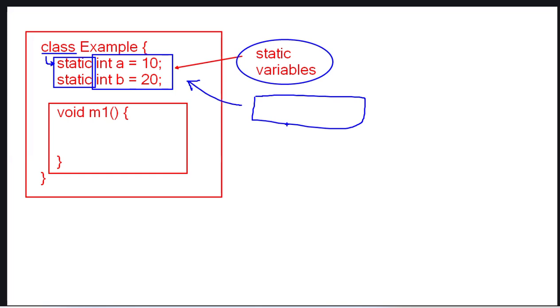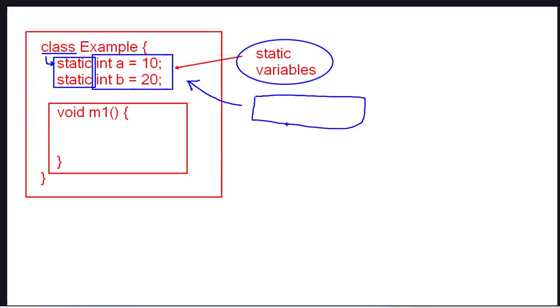A static variable is used for, tell me, how many copies of memory? Multiple or one? Right.